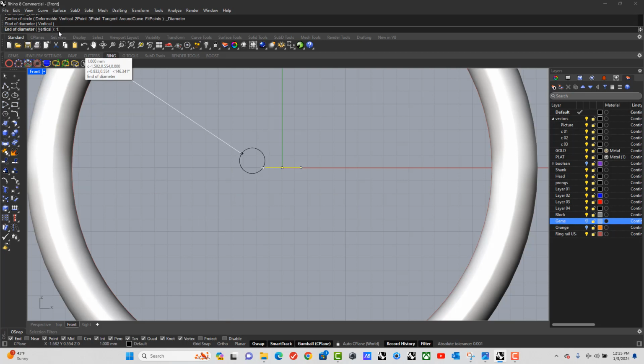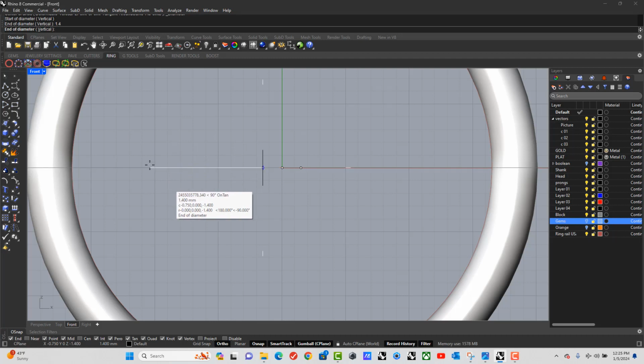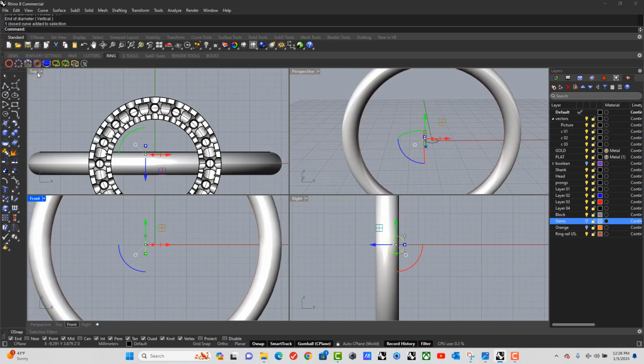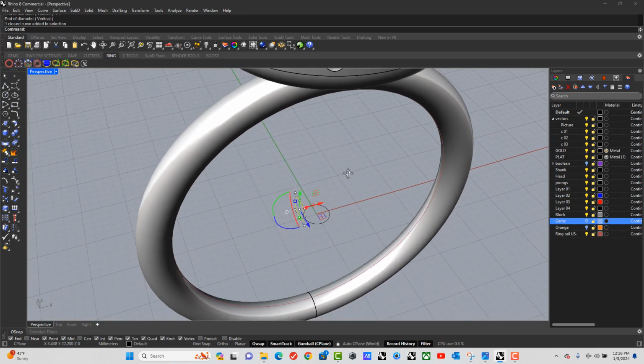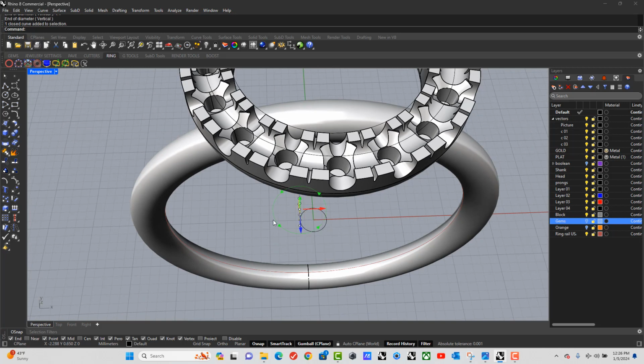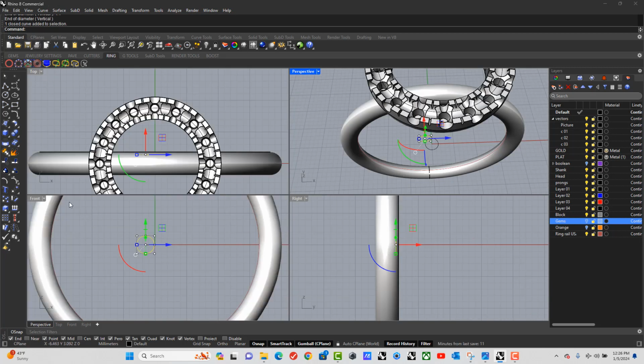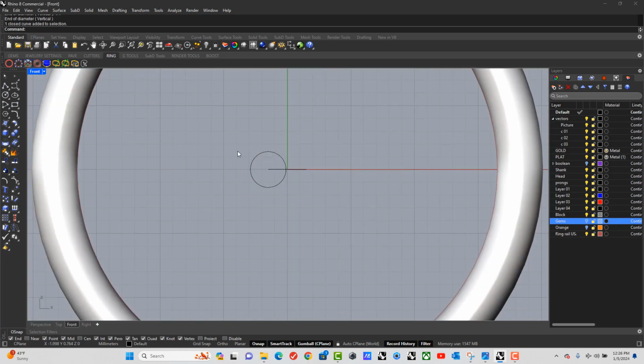And here it actually fails. Let me show you what actually happens. Depending on where you click, you can actually turn it the opposite way, which is obviously something you don't want to do. I'm just showing you this is where it wants to be. But you know what? Let's just delete it, and let's just make sure we put the circle in right. So let's just repeat that command.